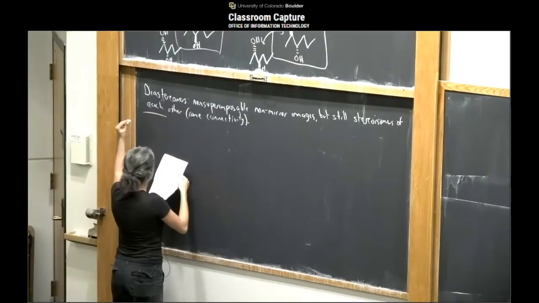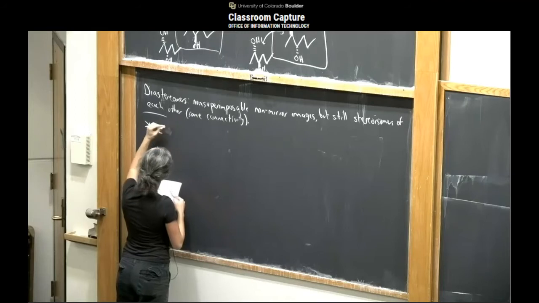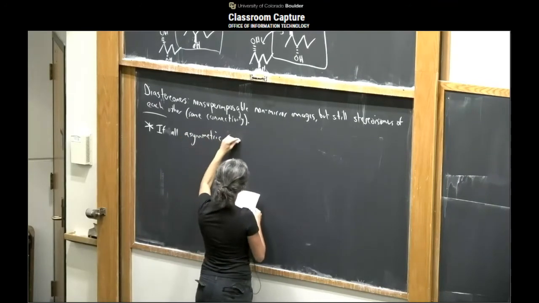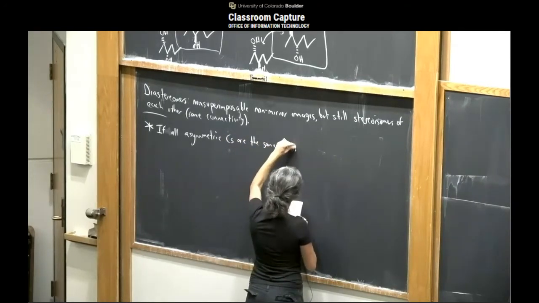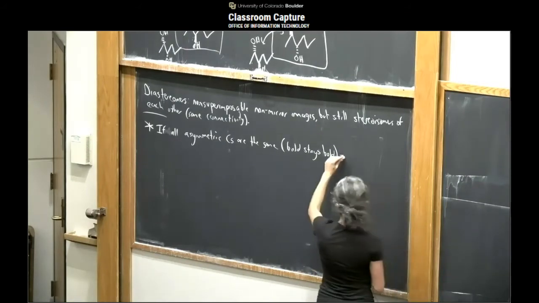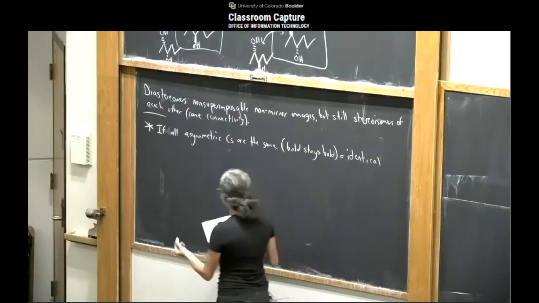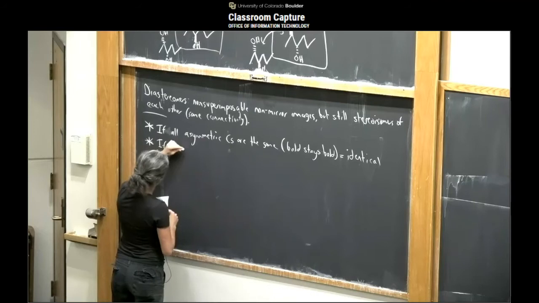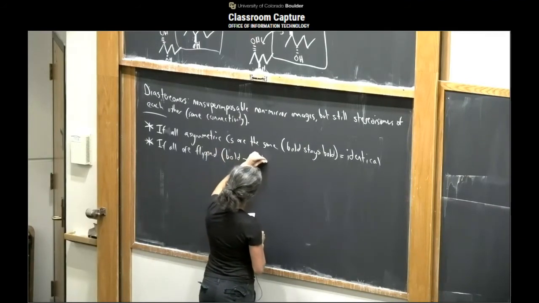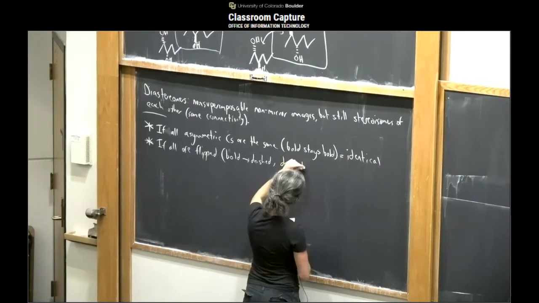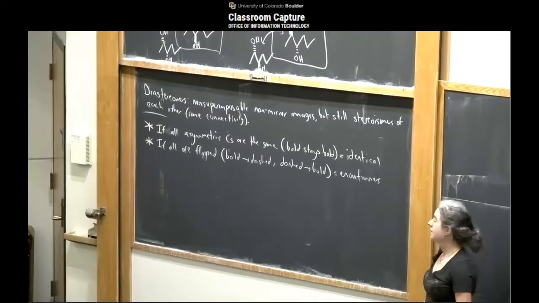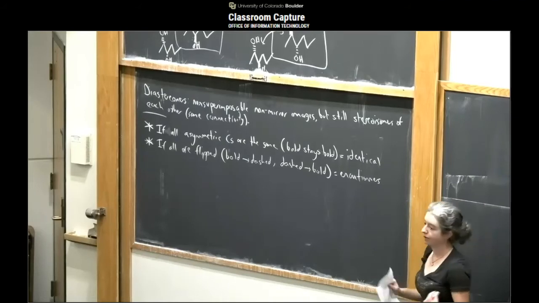Okay, so another way to say this is, if all asymmetric carbons are the same, so bold stays bold, dash stays dashed, etc. The molecules are identical. If all are flipped to their opposite, so bold becomes dashed as you're comparing the two molecules, and dashed becomes bold, then they're enantiomers. They're mirror images because everything is flipped. If you're comparing them and some flip but some stay the same, then they're diastereomers.